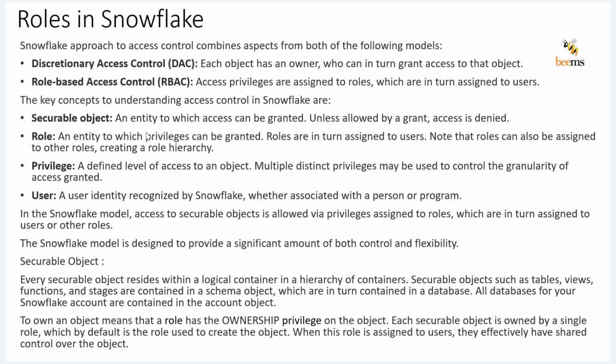So grant all the future schemas, grant all the future tables, grant the table access to the particular role. For those things, the role is there. The roles are in turn assigned to users. Note that roles can be assigned to other roles, creating a role hierarchy. For example, developer is the main role, and you can create the hierarchy such that tester comes under the developer role, but has limited access. They can select from the table, but they cannot make any DML operations on a particular table.